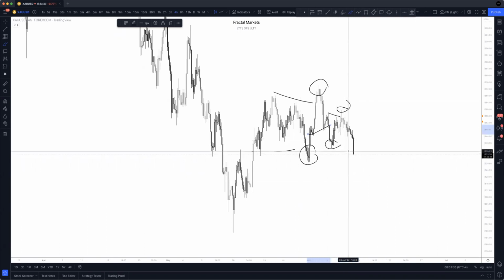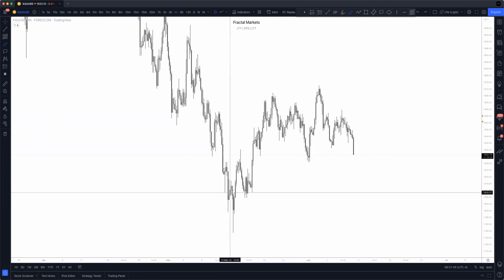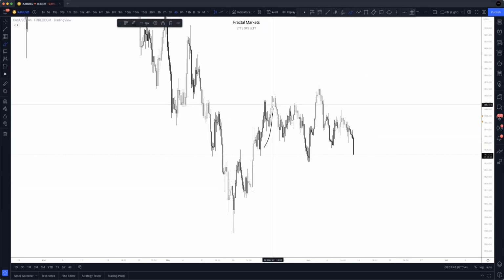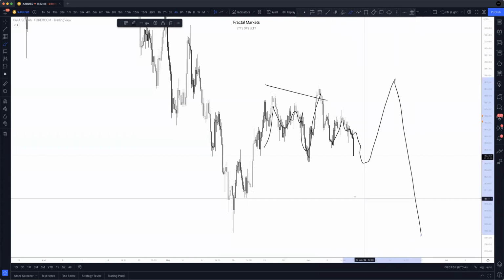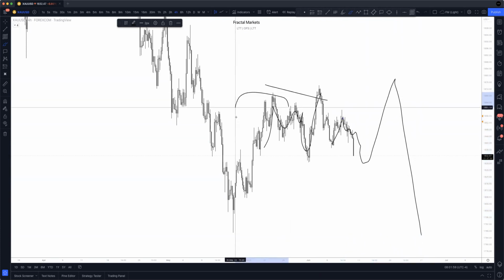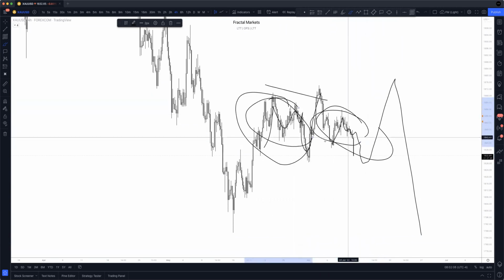How am I going to explain this? It's going to be in relation to what structural level you're referencing. So let's trace this out really quick. Okay, we push up, we come down, and then we liquidate. Boom. So if we look right here, we push up, we push down, we liquidate, and then we break down. This exact same thing is happening right here. It's the same exact schematic, if that makes sense. And I hope people are resonating with this.